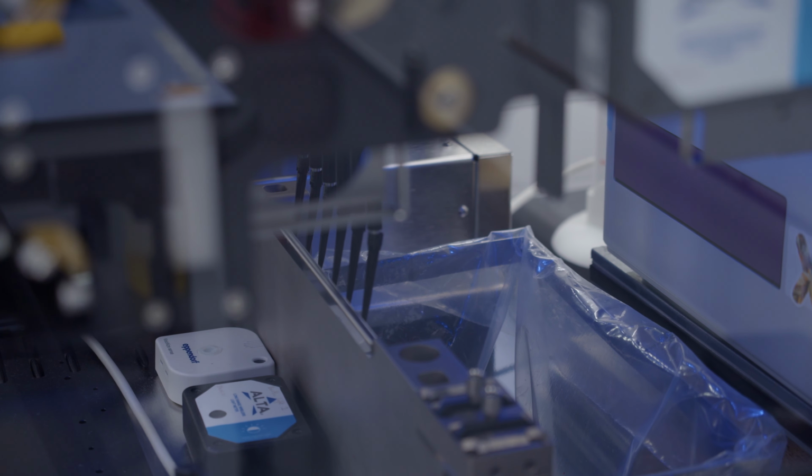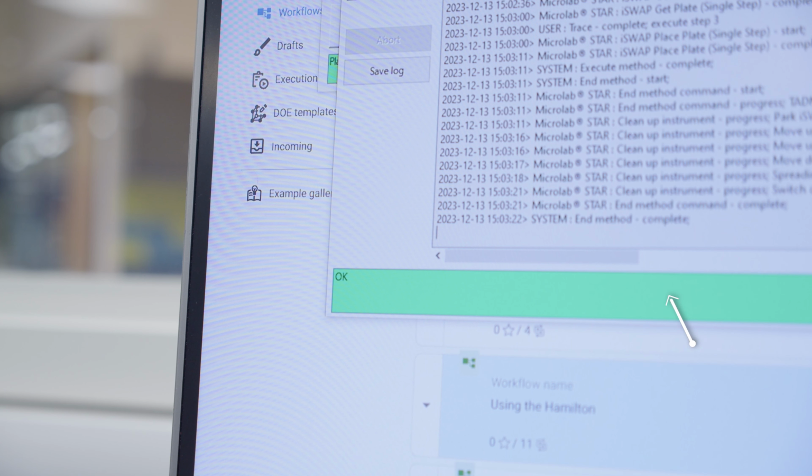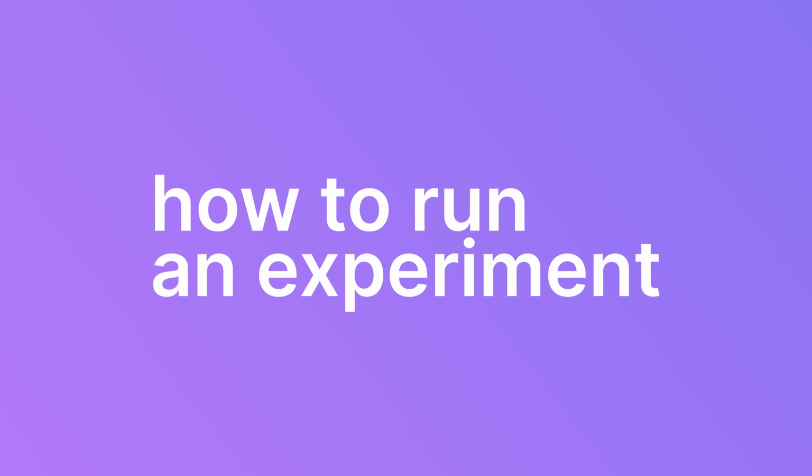Once the run's finished, the device plugin on the computer will say method complete. And that's how you run an experiment on a Hamilton STAR using Synthace.